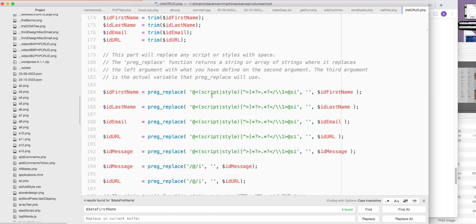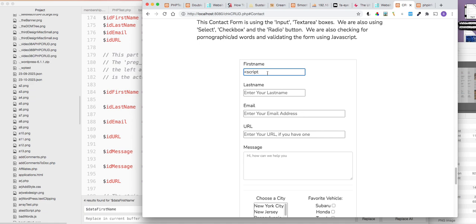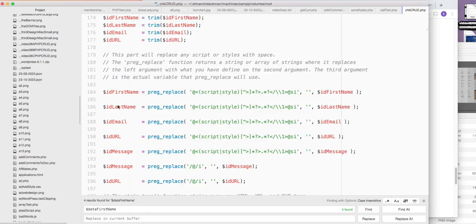If it finds script, it finds styles, it finds all these little things like this, I want you to blank it out. That's it. And of course, you're going to put the name that you blanked out completely here. So in other words, if you went like this, and put another tag back, it'll get rid of this for you. And it'll keep the 'and', okay?